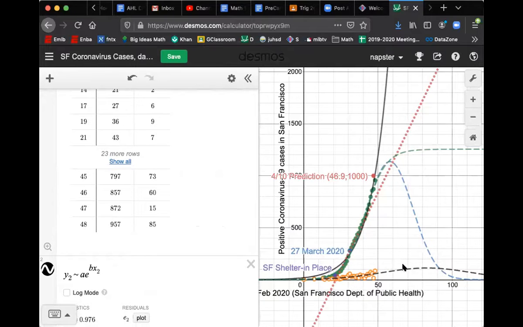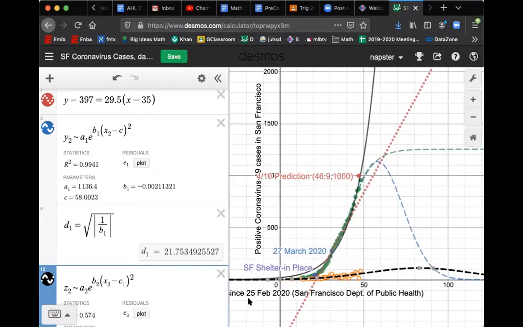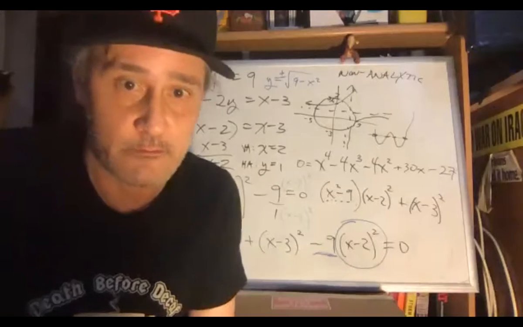So you can see that we are not going to peak until right about here, which is around 112 days since February 25th. All right, so 26, 27, 28, 29, that's 4. So 108 days from the beginning of March. That's 3 months, y'all. Of course, this data is dependent upon the accuracy, and if things cool down, then this peak right here may not happen. But I don't know, it keeps me occupied. Anyway, I'm gonna go ahead and stop this share.